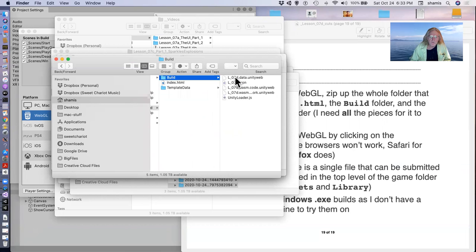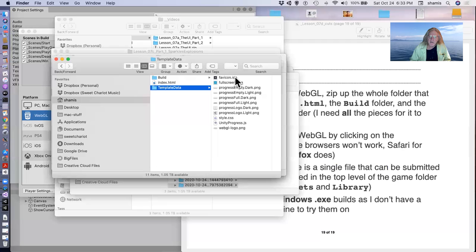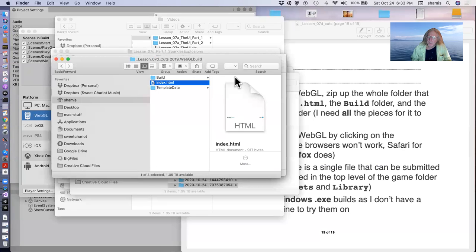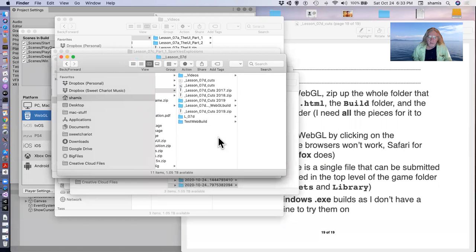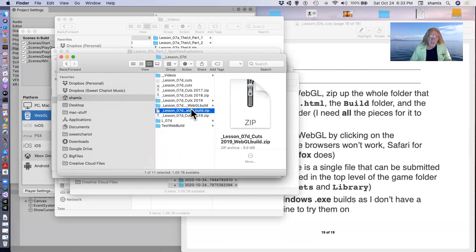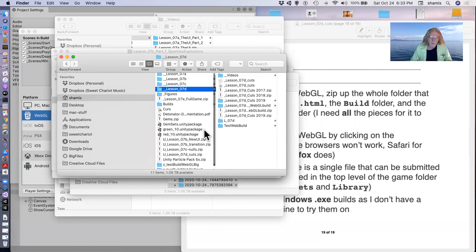There's a build folder and a template data folder, and an HTML that is the web page that one opens. I need all of these. So the thing to do is to zip this folder up into a single file and hand that in. That would be the thing that you'd hand in, the zipped up folder.